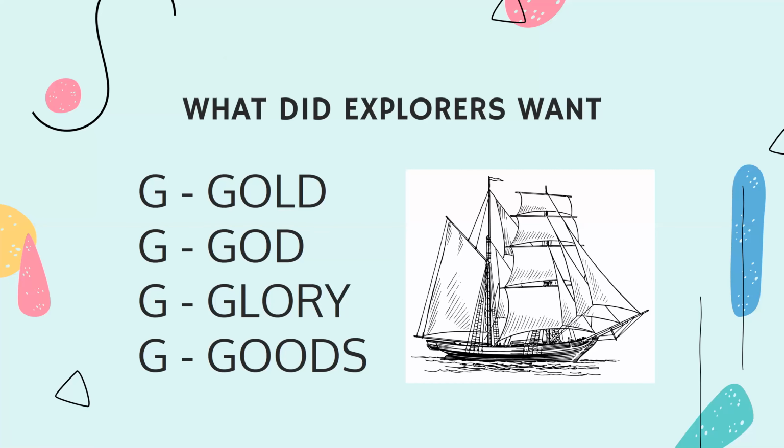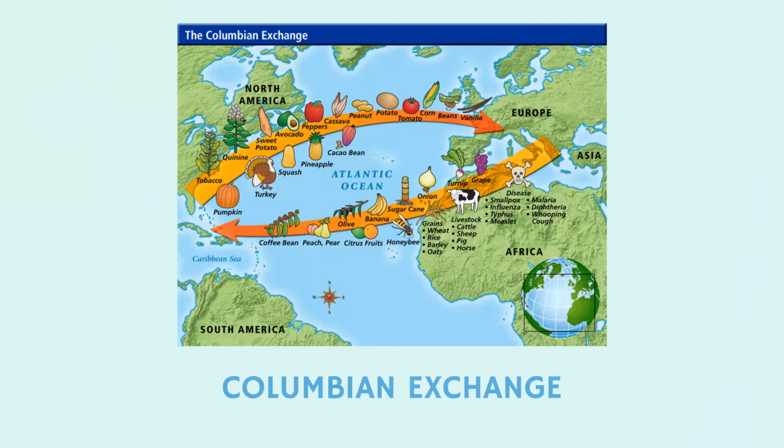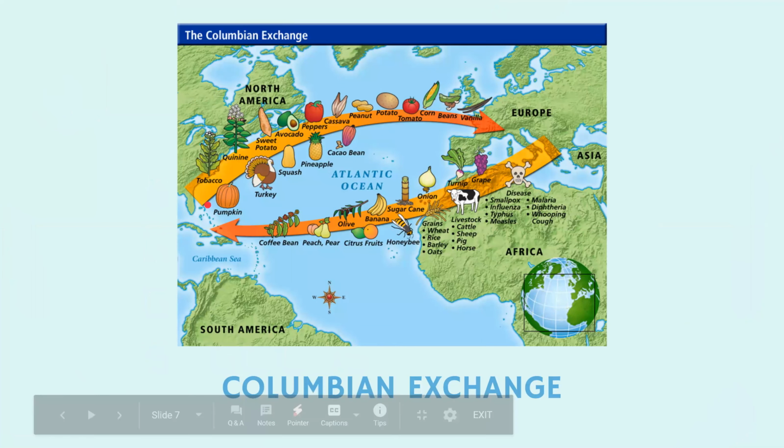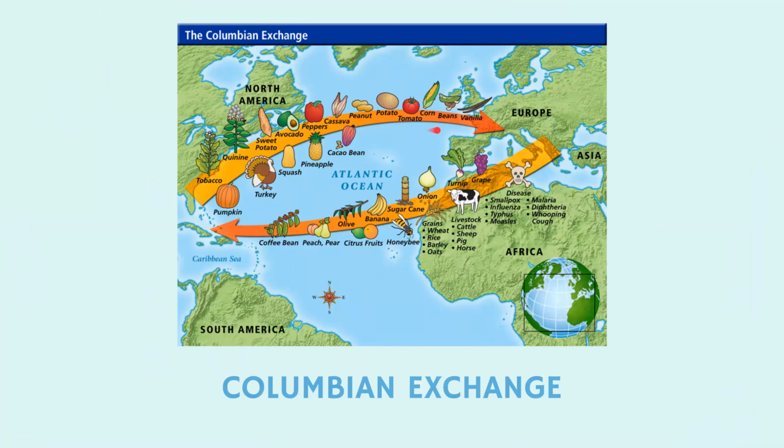Okay, so this is the Columbian Exchange. Let's look. First, we have from North America to Europe. Most of these items were simply produce, such as different foods, like the avocado and potatoes. We think of potatoes as a staple European food, however it didn't arrive until around the 1500s when potatoes were brought back to Europe.